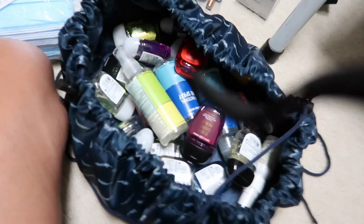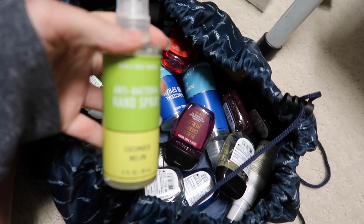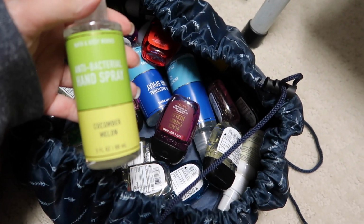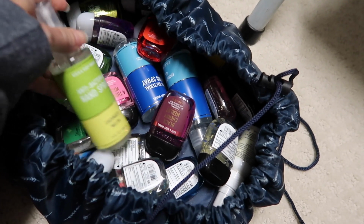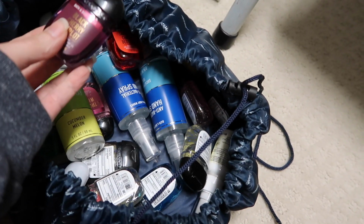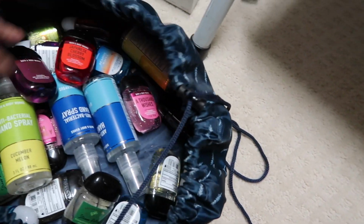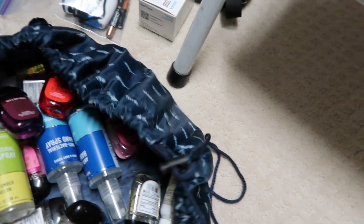So we went over temperature checks and stuff, but probably one of the biggest and most important things that we're bringing is hand sanitizer. So we've got the spray hand sanitizer, because I figured sometimes that'd be easier just to spray my kids' hands. We've also got every single imaginable hand sanitizer, like gel or whatever. So we are pretty good to go.